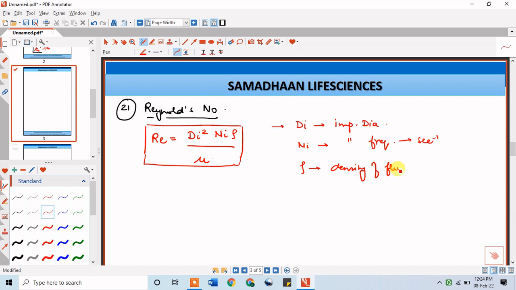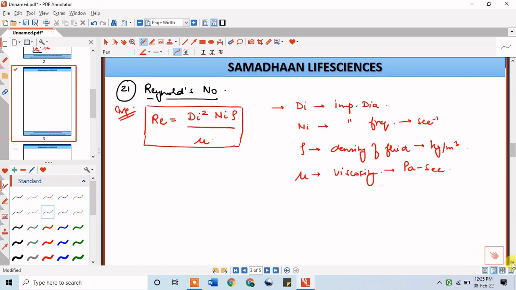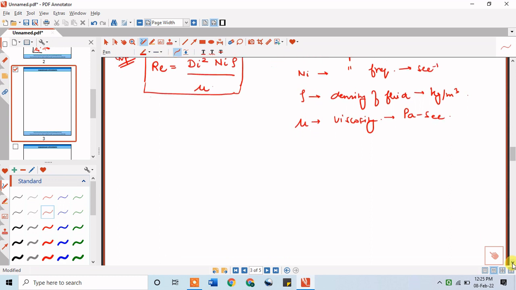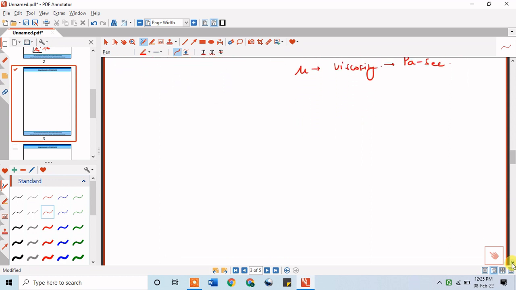Density of fluid है, and इसका जो यूनिट होता है kg/m³ होता है. And what about mu? Mu जो है that is viscosity of the fluid. विस्कोसिटी है and that इसका यूनिट पास्कल सेकेंड होता है. ठीक है. So this was about Reynolds number. बहुत इंपॉर्टेंट है, अक्सर यहाँ से क्वेश्चन आता है. You need to tell whether the fluid is in turbulent flow or it is in the linear flow, ये स्ट्रीमलाइन फ्लो. ये यहाँ से क्वेश्चन आता है.